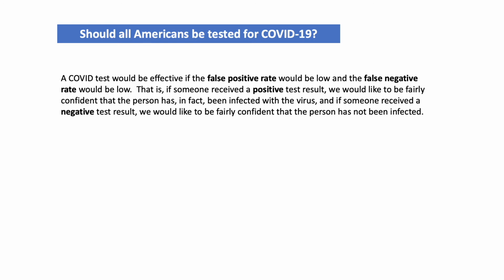Now, to determine if the test is effective or not, we're going to calculate the false positive rate and the false negative rate. Both of these rates should be low. That is, if someone received a positive test result, we want to be fairly confident that the person has in fact been infected with the virus. And if someone received a negative result, we would like to be fairly confident that the person has not been infected. An effective test would lead to false positive rates and false negative rates that are very, very low.